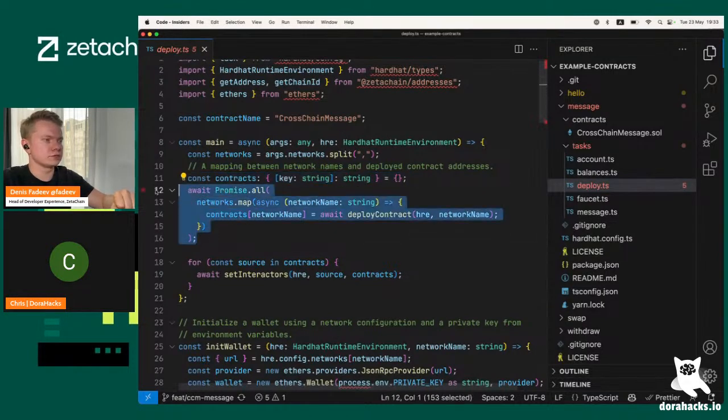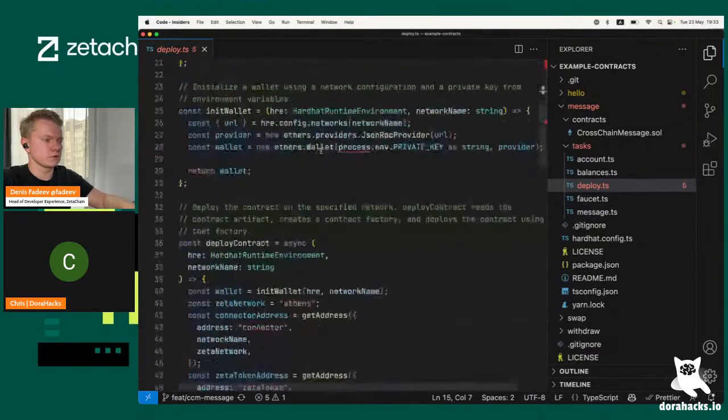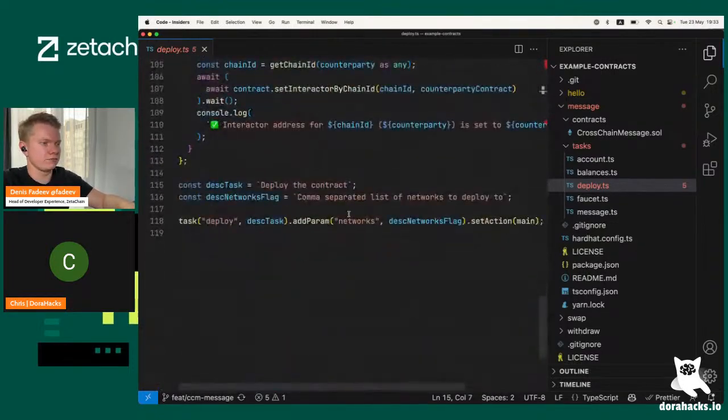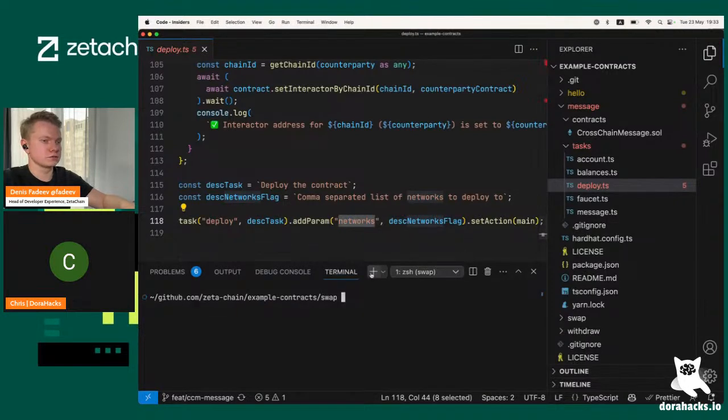We have just 2 main steps. First, we deploy contracts to all the chains. In this task, we have a networks flag, and it accepts a list of chains. So if you were to deploy it, you would run npx hardhat deploy, and you would specify not network, but networks.